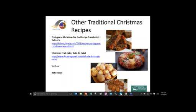Because our strongest memories are food memories. And so when we have Christmas and that table is set up, or we're cooking, or we're baking, and we're making all of these wonderful dishes, the thought goes back to when you were a child, growing up, when your mom would make that, when your grandmother would make it. What else was on that table?